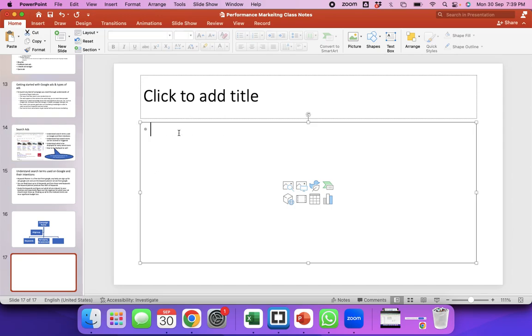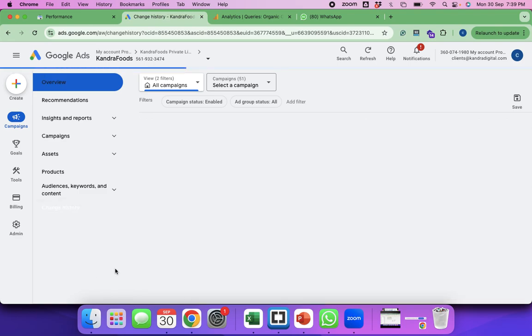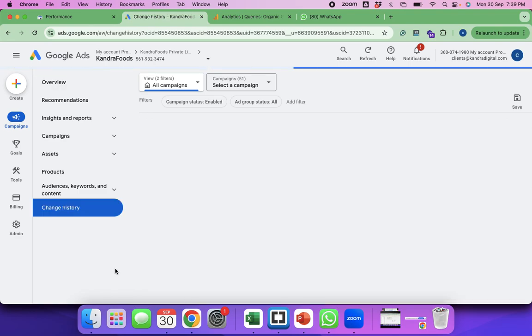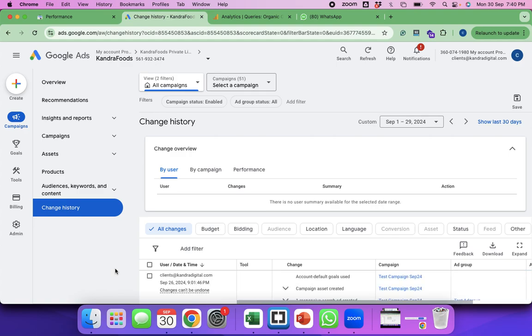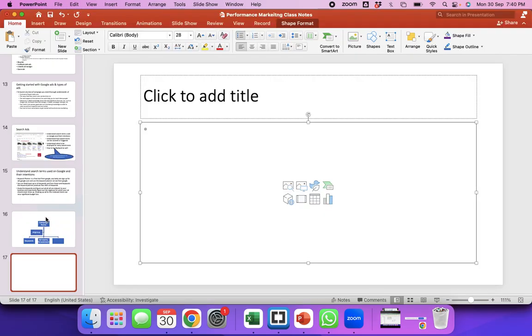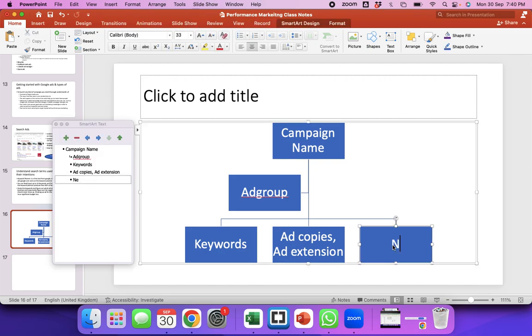Okay. So we learned how to read the data. We can probably start with the other types of campaigns. Last time we learned how to launch a search campaign, and you all understood what is needed to launch a search campaign, correct? Keywords, negatives, ad copies, ad extensions. So this is the structure. Within a campaign there will be ad groups, within an ad group you'll have keywords, ad copies, ad extensions, and you can have negatives.